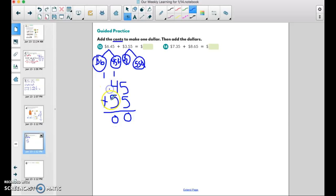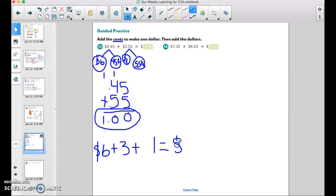Now remember, this is cents, so there's my decimal point. I'm going to bring that down, and 1 plus nothing is 1. So I have $1 with my cents. Now the second step is to add my dollars. So I'm going to go back to my number bond, and I have $6 plus $3 plus the $1 that I just made using my cents. 6 plus 3, 9 plus 1 more, is $10.